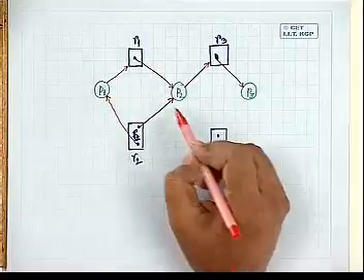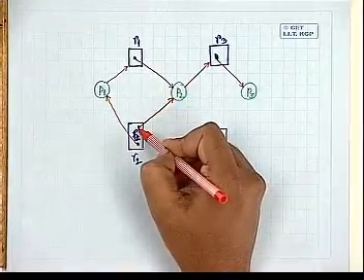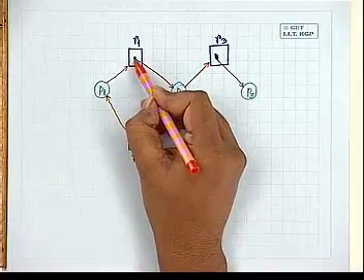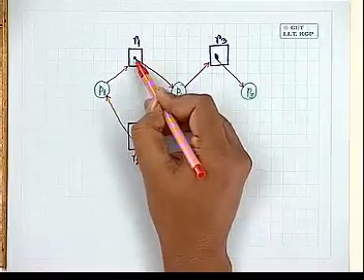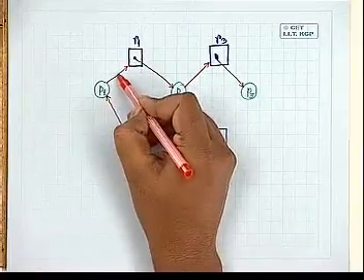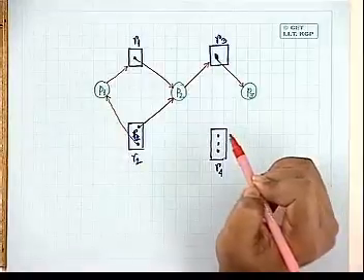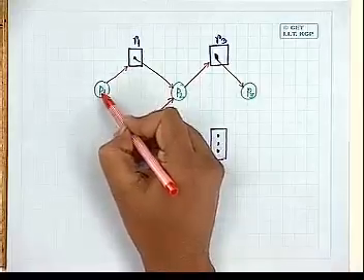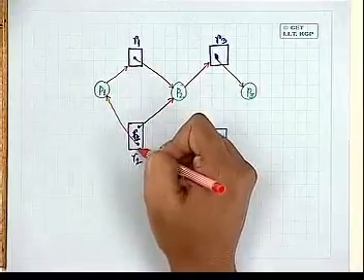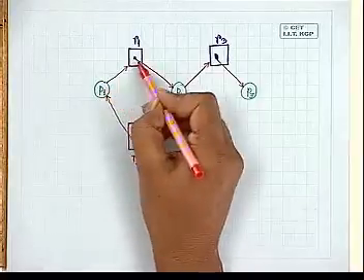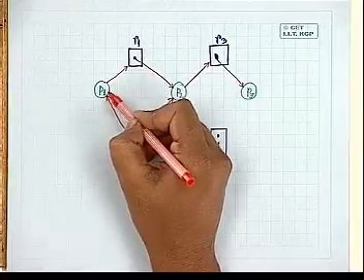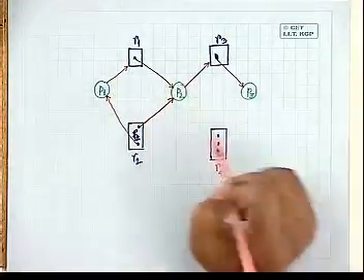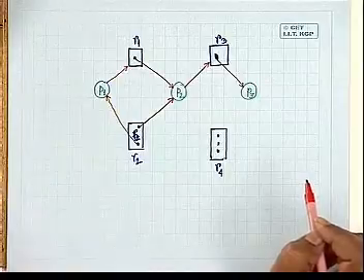On completion, P2 will release this instance of R2, also this instance of R1. So when this instance of R1 is released by P2, it will be allocated to P1. So this request edge will be converted to an allocation edge. So when P1 gets this instance of R1, then P1 receives both the resources. It has already acquired R2 and it will acquire R1. On acquiring both these resources, P1 will also complete. So particularly this situation does not lead to a deadlock.